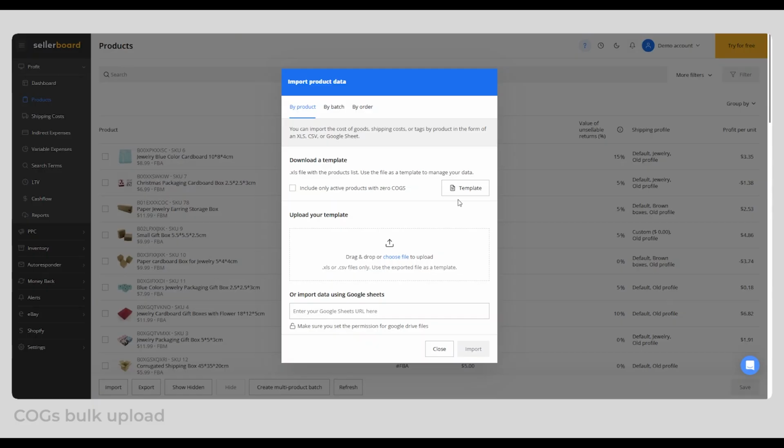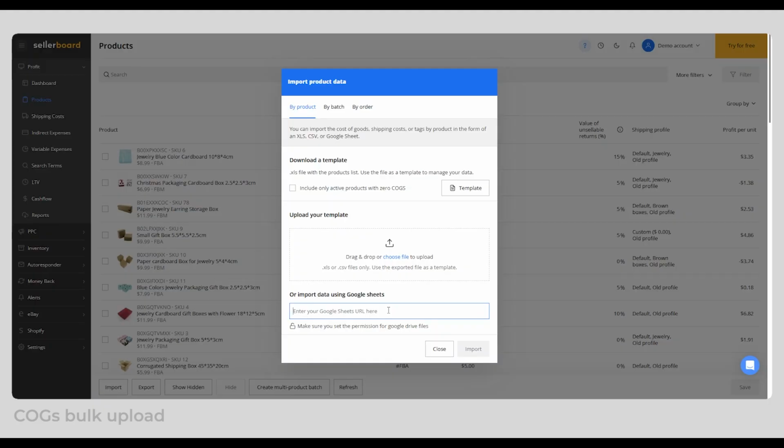Then when you have the file, and by the way, it can be even your own spreadsheet, not necessarily the template that you download from sellerboard, then you re-upload it over here by clicking on Choose File or just dragging and dropping it in this designated area. Another option is providing a link to a Google Drive file. If you have a spreadsheet that contains all of that information and the access rights are set correctly, then you can provide the Google link in here, and sellerboard will pull the data from there.